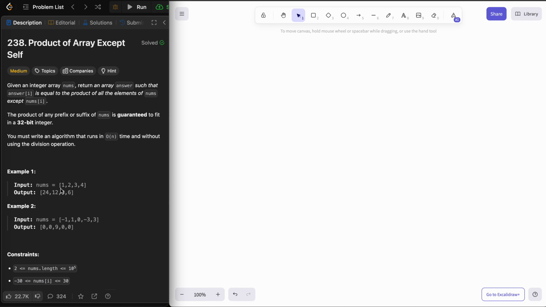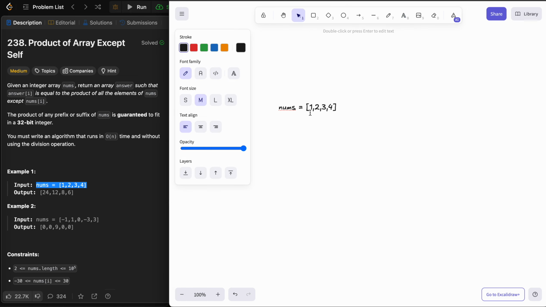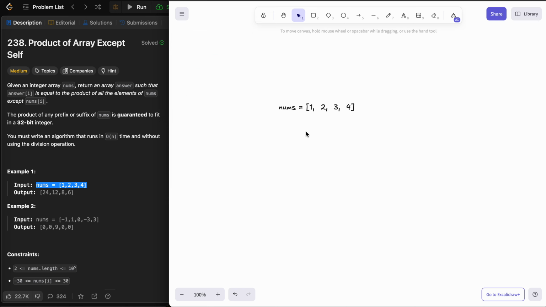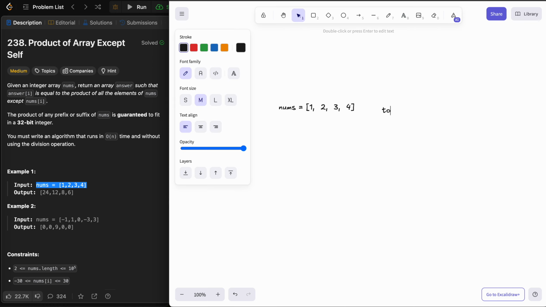Okay, so let me take an example to talk more about it. This will be a list of array, right? Now the total product will be 1 times 2 times 3 times 4. It means 4 times 6, which is 24.